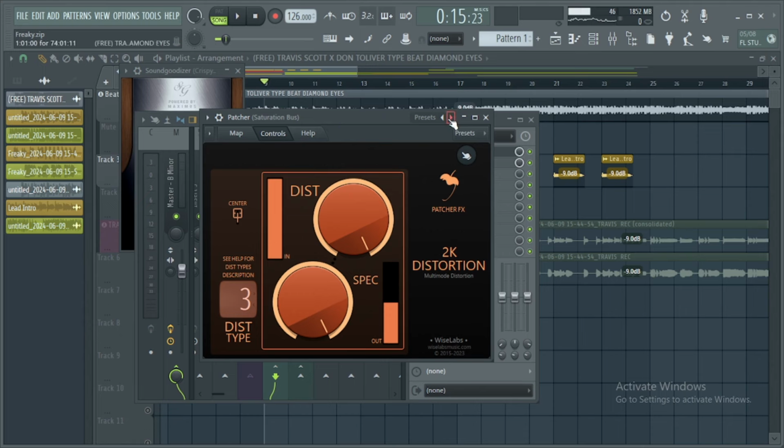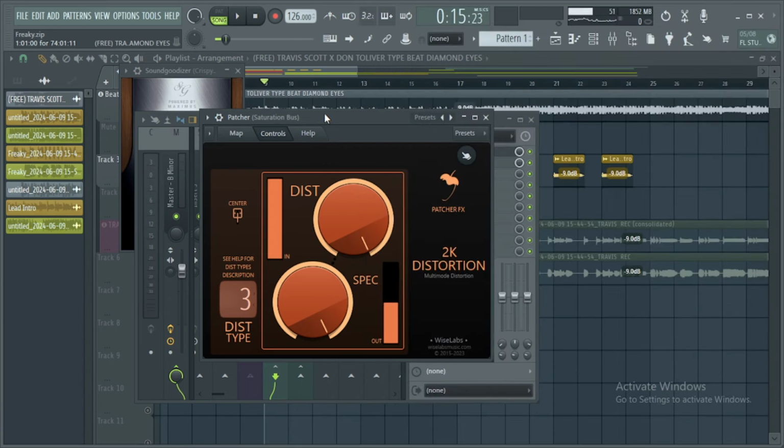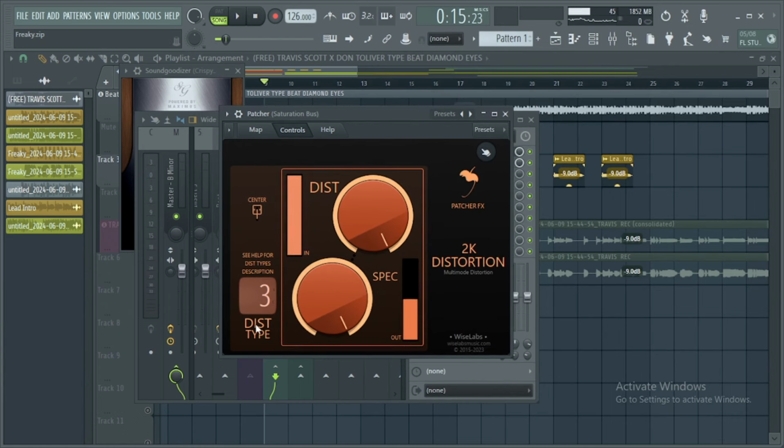I wanted to emulate some sound of some certain compressors, especially the LA2A. So I was using some presets here, the hard clip, the soft clip, one distortion. Then I came across with the 2K distortion. I spent more time trying to get this thing to sound good. Then I finally went for distortion type 3. That's when I was like, ooh, this thing is super good.